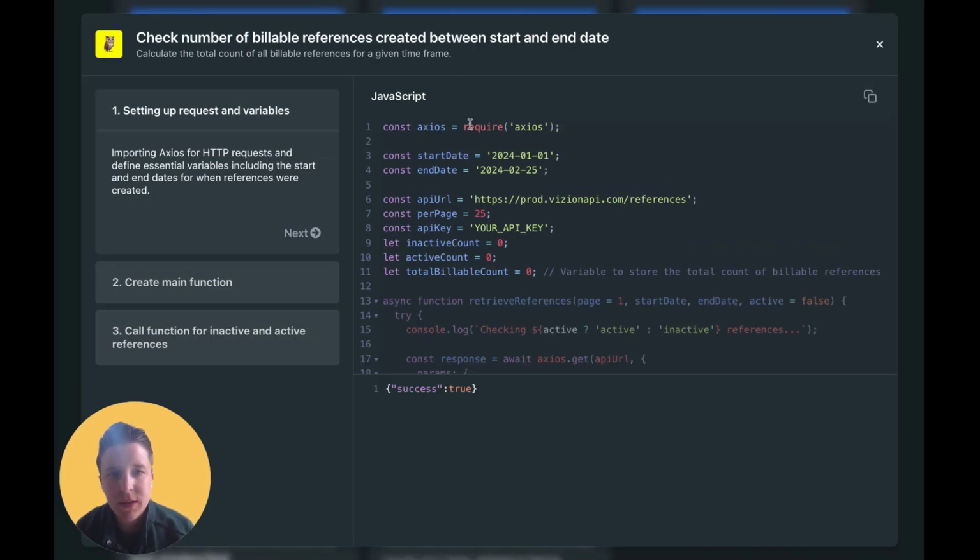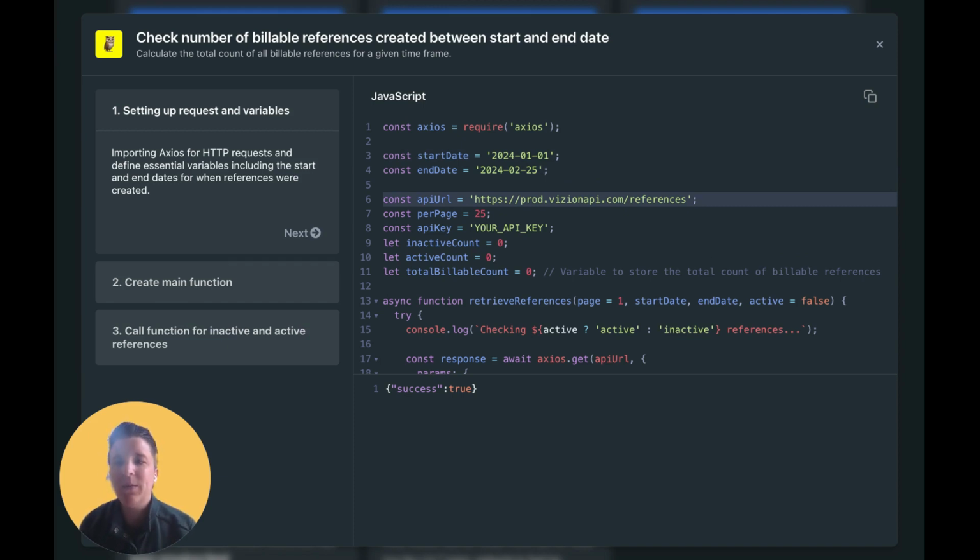So looking at the code first, we need to import dependencies. In this case, we're using Axios as the library to make our HTTP requests. We then set the start and end date. So this is where we're defining the date range of the references that we want to retrieve. The API URL, this is going to be our list active references endpoint.